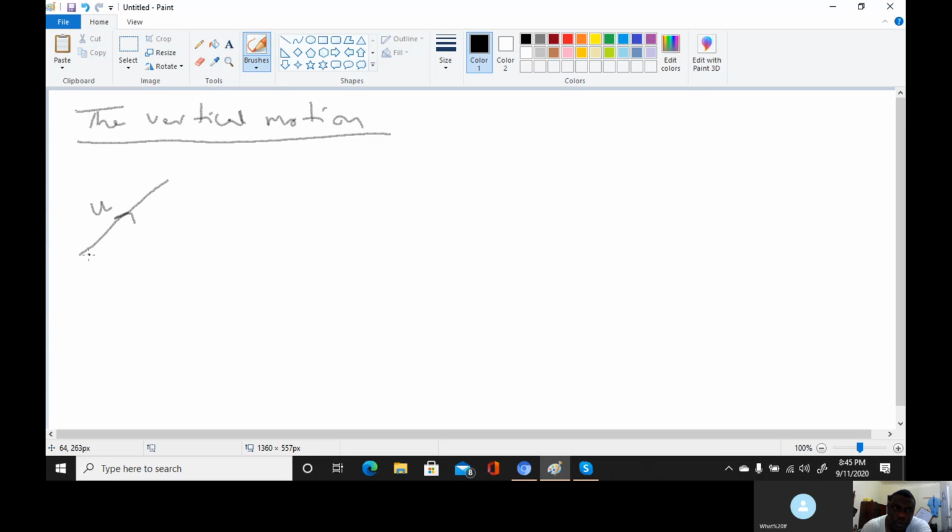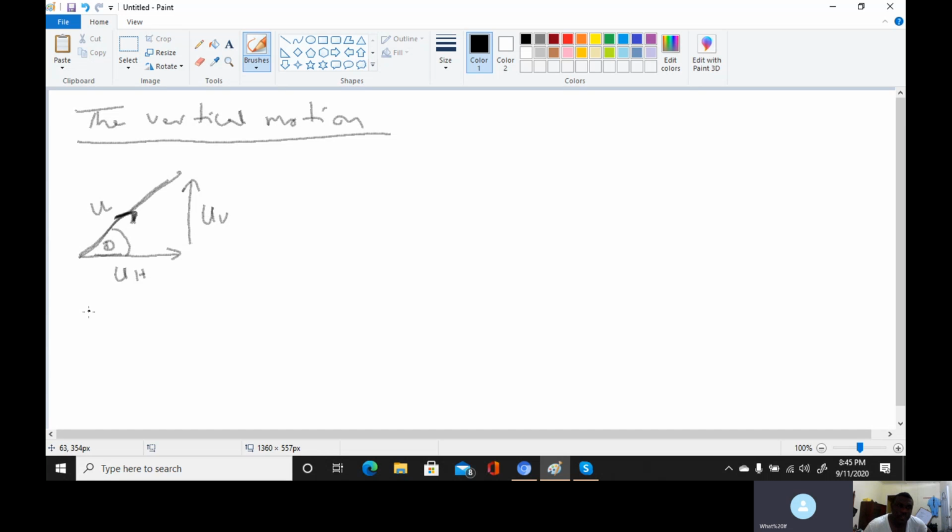All right, so this is theta. Every slant velocity can be split into two components. You're going to have a horizontal component, which I'm going to call UH, and a vertical component, which I'm going to call UV. Once it's moving along an angle like this, or along a slant, once I have a slant velocity, I can split it into two components. The horizontal component of the velocity is UH, and the vertical component of the velocity is UV.